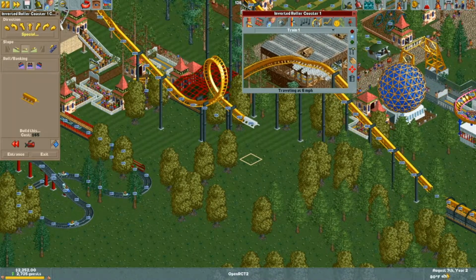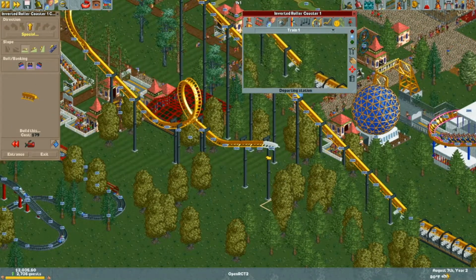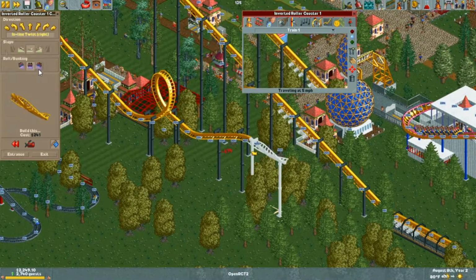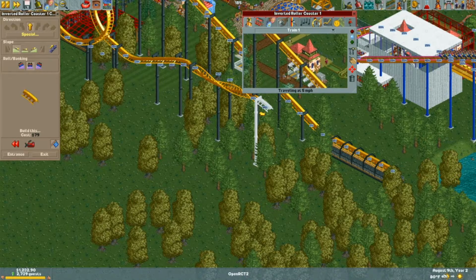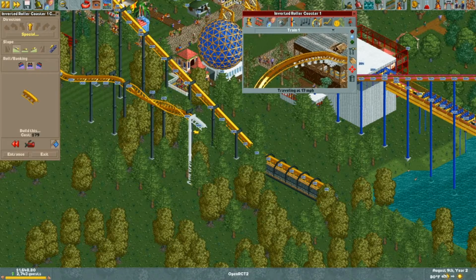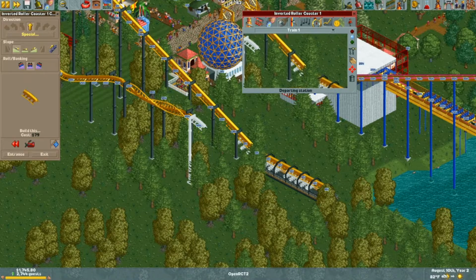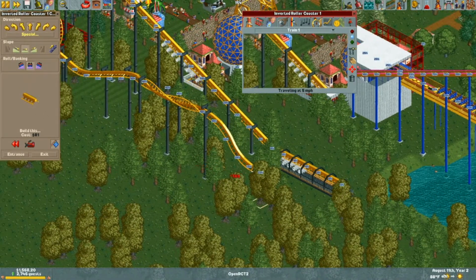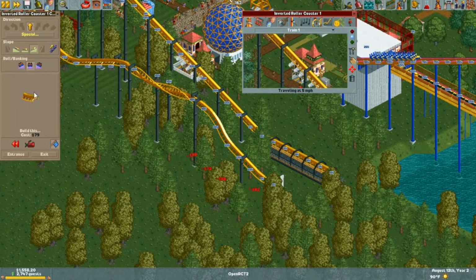Then after that, it goes up a little bit, like here. There's an inline twist. And then, what does it do now? So, after the twist, it goes down again. It goes like this, then has another vertical loop to the left.